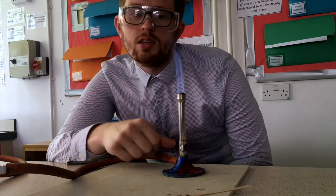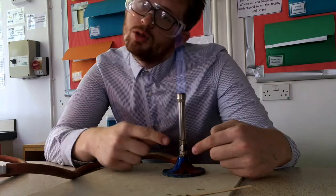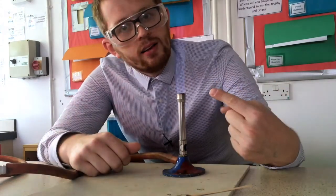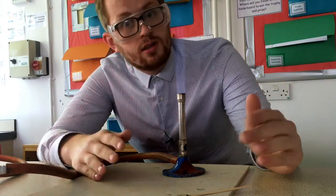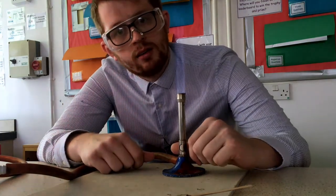This is a very clean flame because we've got lots of oxygen mixing — and this is the flame we're going to use when we heat things. This is a little less safe, not only because it's hotter but also because you can't see it that easily. So I'm going to turn it back to the safety flame by closing the air hole.